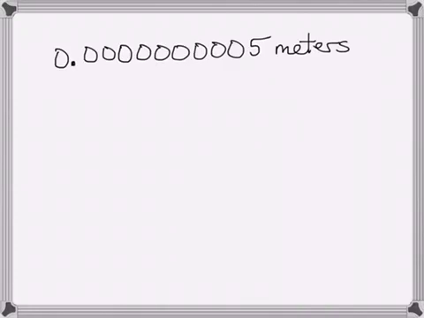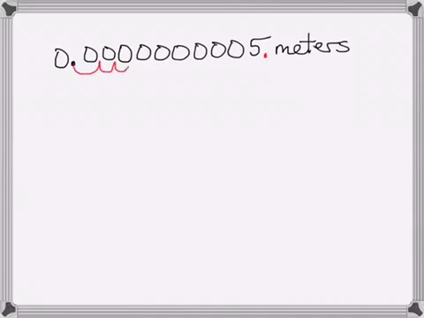But wow, that's just cumbersome to write it that way. So let's use our scientific notation to write this number. Let's count over how many spots we want to move it. And again, you can move it over as many spots as you want. You just write the number that's left. I'm going to make this number a 5. I could make it 0.5, but I'm going to make it 5. So I'm going to move my decimal point to right there, where that red dot is. That's where I'm going to get it to. I'm going to count how many spots I have to move it.